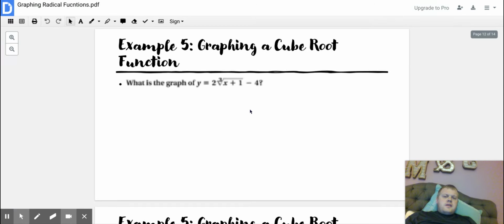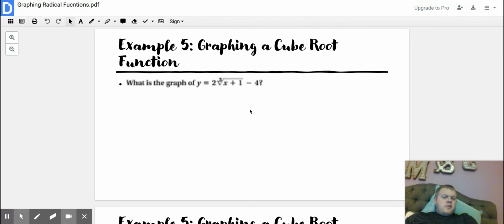All right. Example 5, graphing a cube root function. So same type of problems here. So what's the graph of this? Type it in here. Understand what this is also saying here. So again, with our cube roots here, how is it translating here? If I start with my parent function there, I can already tell how this is going to be translating. So it should be translating to the left one because, again, the inside there moves horizontally, and if that's a +1, it moves opposite. So it's going to move to the left one.